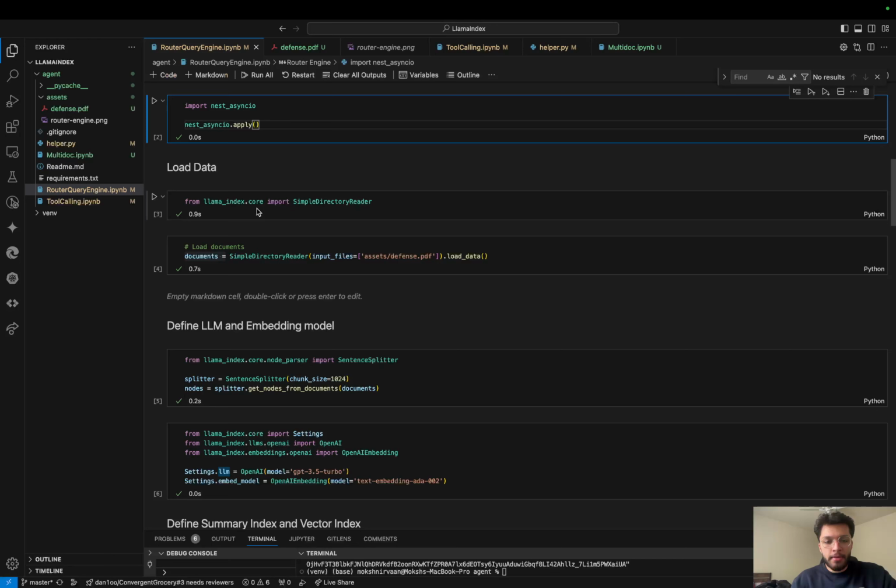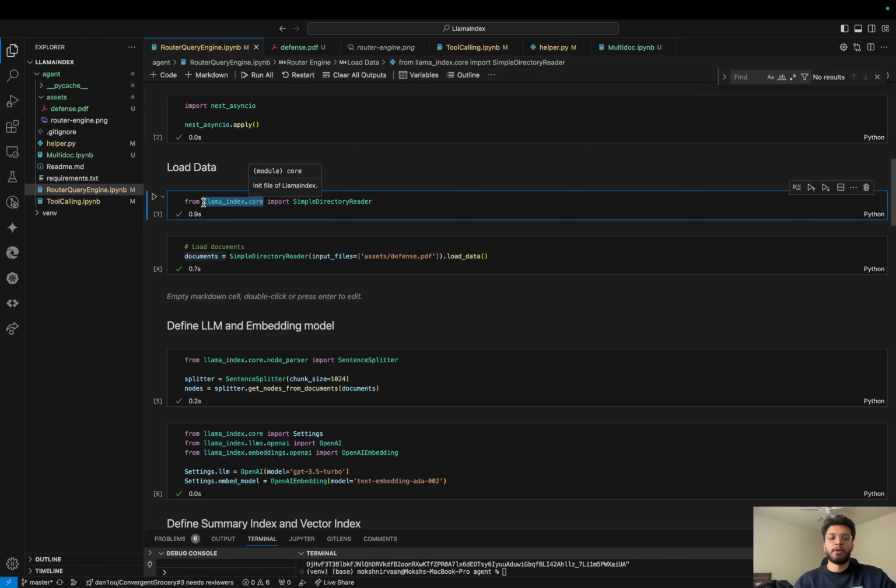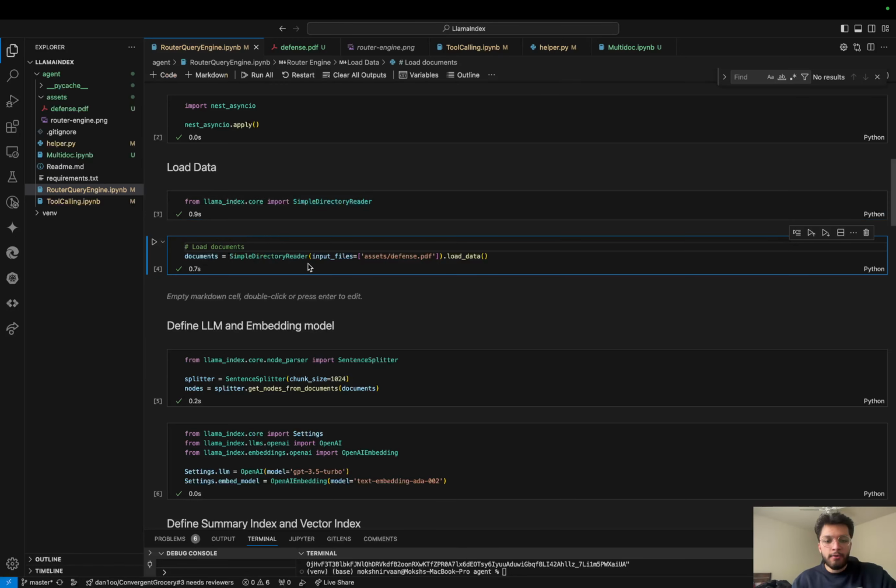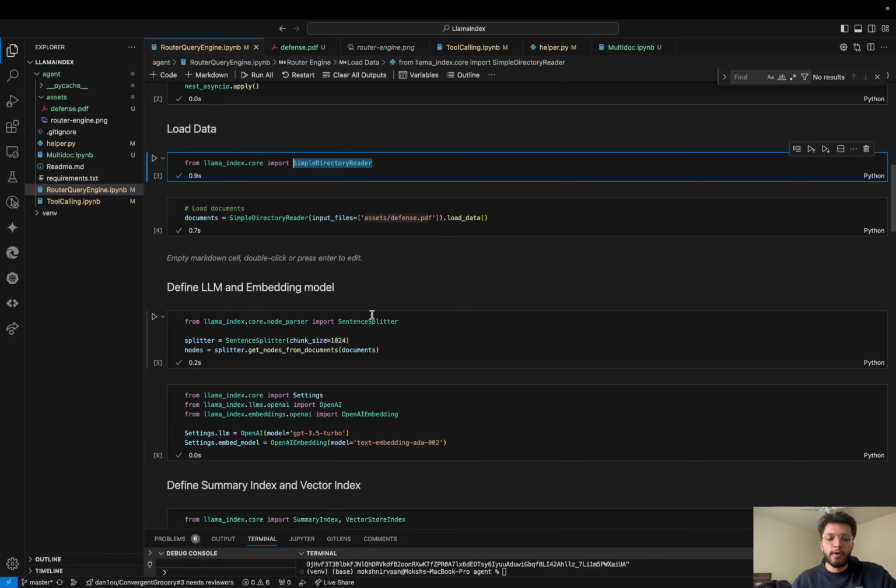Now we're going to use LlamaIndex. LlamaIndex is a very popular and powerful library framework that has many different modules, embedding models, things like that, that allow us to read our data and build complex agents and embeddings over it. It's a very good tool that you should have in your tool belt, and I'm going to implement it in this video to show you how you can use it to build powerful agents. So we're going to pass in our input file to the SimpleDirectoryReader from LlamaIndex. This is going to load our data, load our documents.